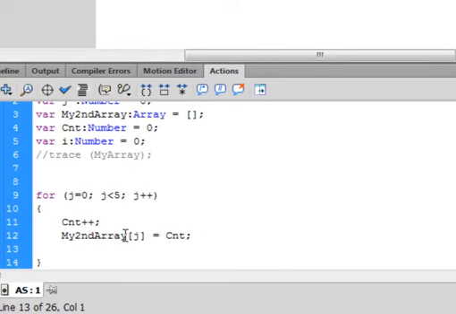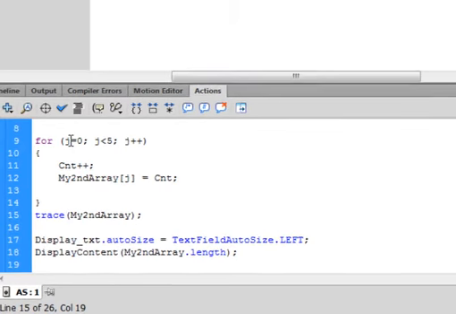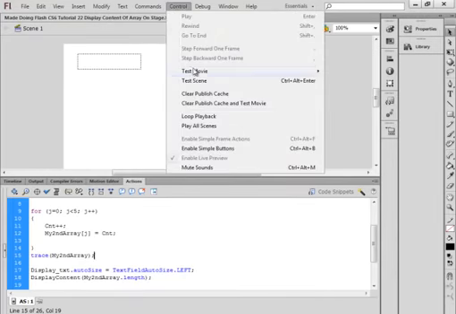So my second array, open square bracket, j, that's what keeps track of the right number, close square bracket equals count, CNT, semicolon, and again there's the closed curly bracket, and we're going to trace, open bracket, my second array, close bracket, semicolon. So let's hope we have no errors.